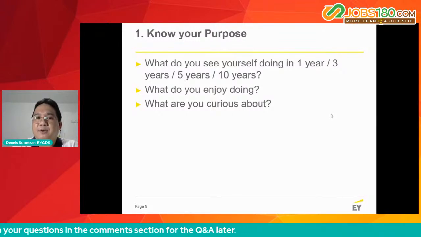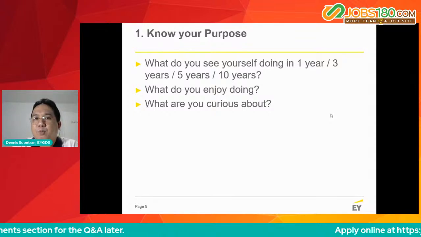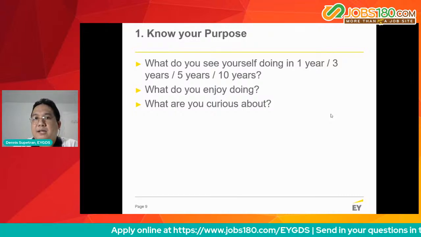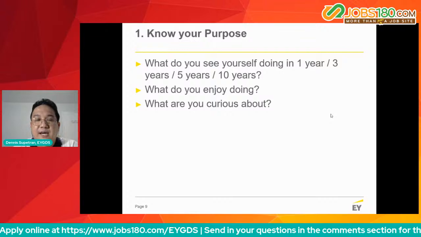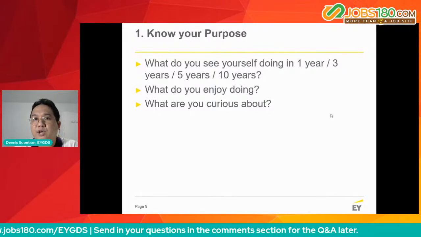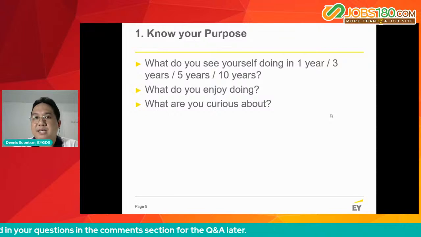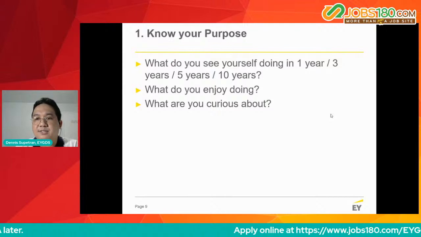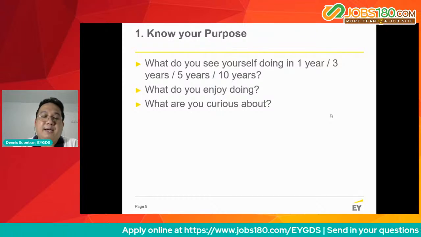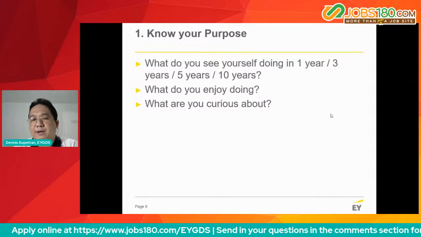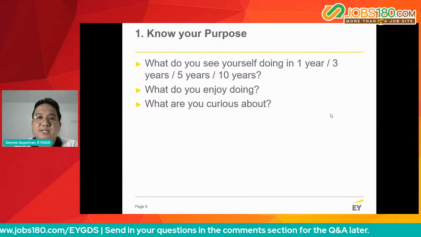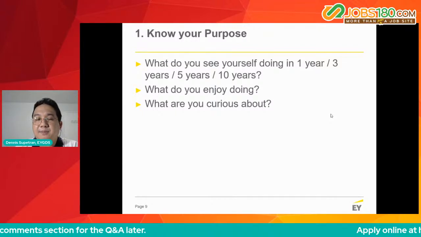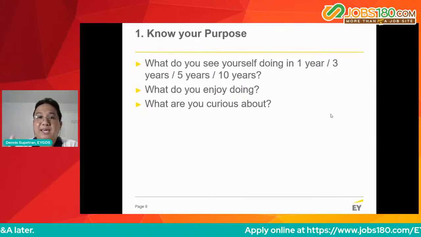Because more and more companies nowadays, EY included, recognize that when a person joins an organization, they don't just join because they need a job. They're also curious about a lot of things, right? Maybe you join EY as part of our assurance team, which does audits, governance, accounting reviews. EY recognizes that you may not want to stay in assurance for the entirety of your EY career. So learning about what you're curious about can help you identify what path to take in any organization.